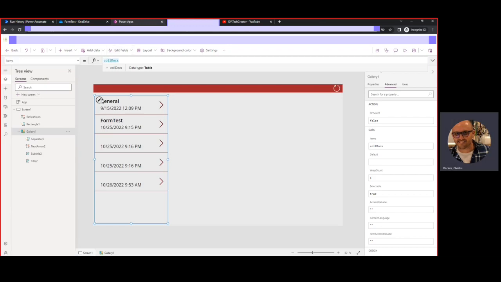And here under the items, select the gallery under the items. Let's go and add a filter.